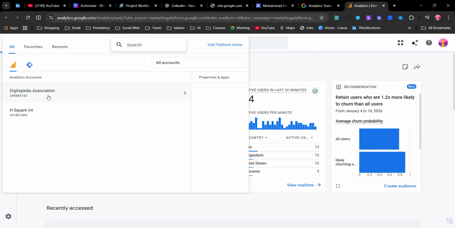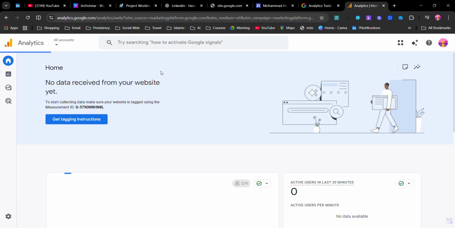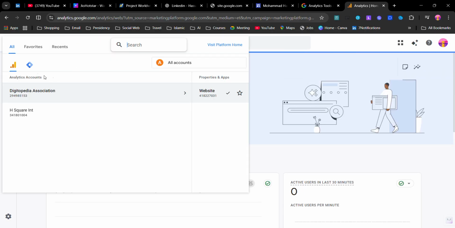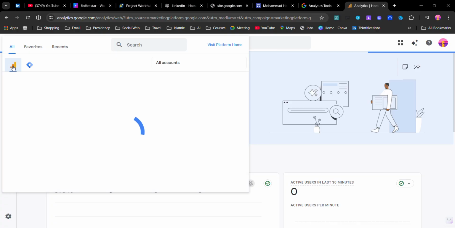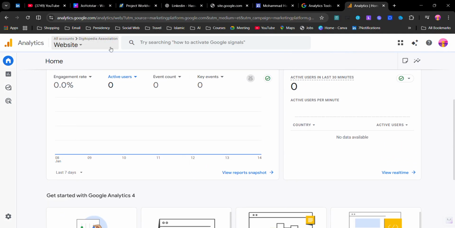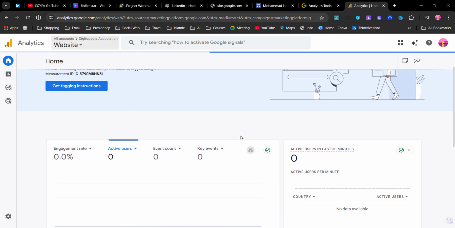I will choose this website. You can see here how it helps me. You can see the engagement rate is this much. You can track active users, how many active users are on your website, how many events there are, and what the key events were. You can do all this.